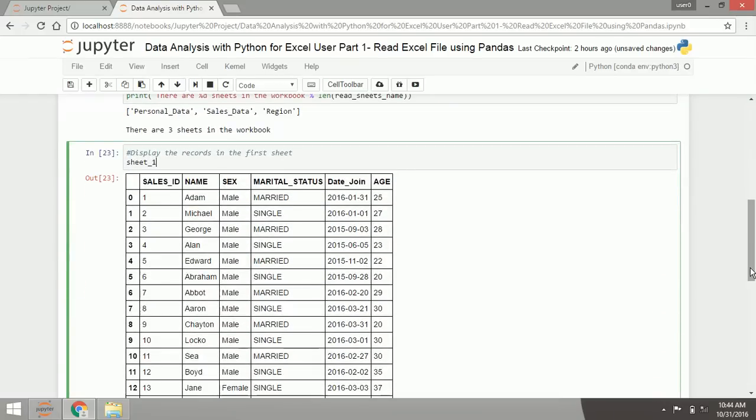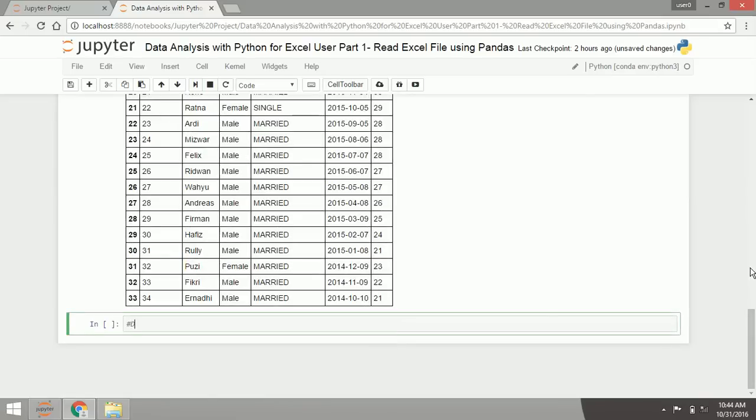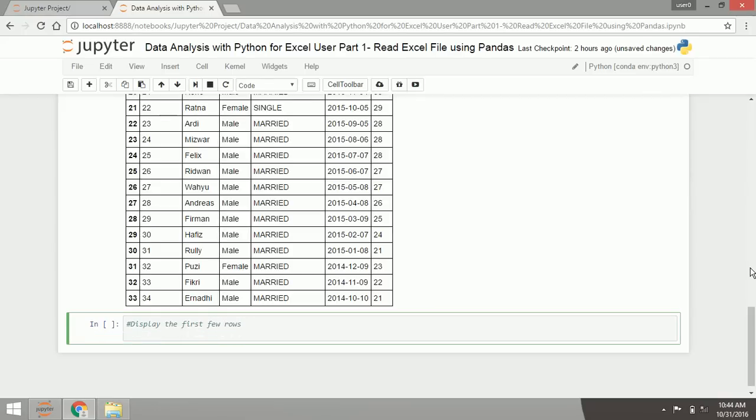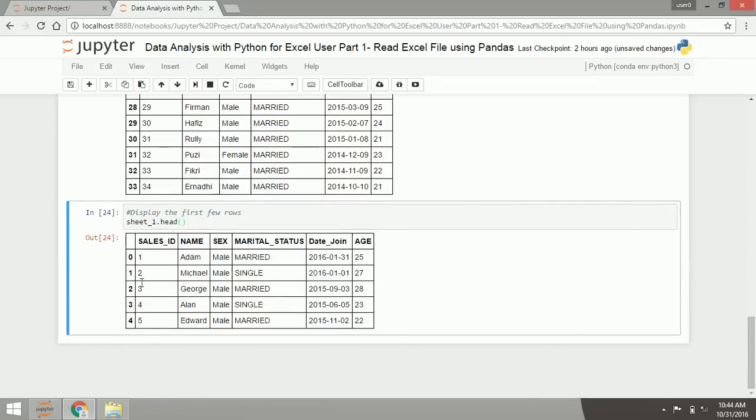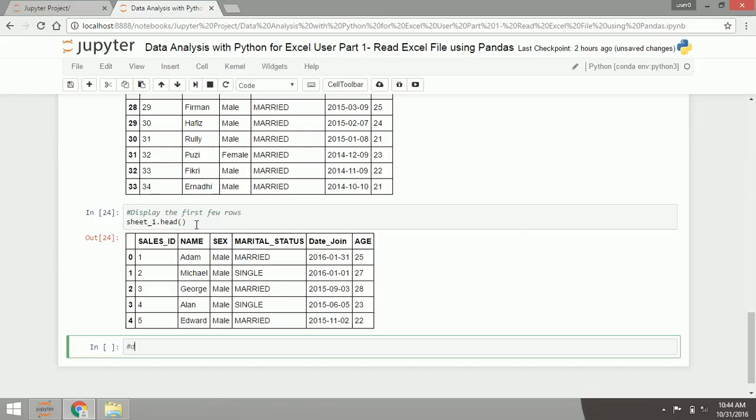To display the first few rows, we can use this. You can use sheet 1 head. Okay, it just displays the first 5 rows of the data. We could also display the last few rows.